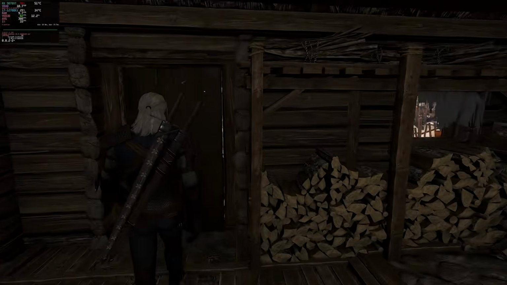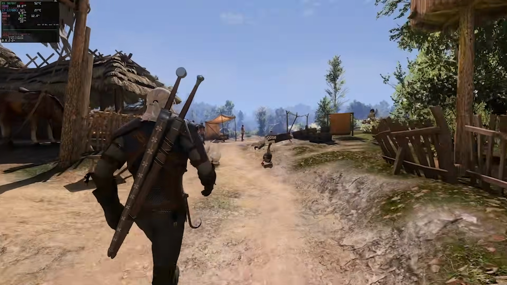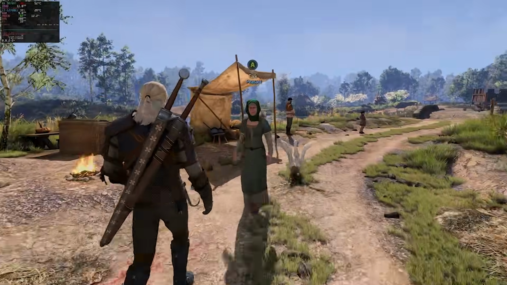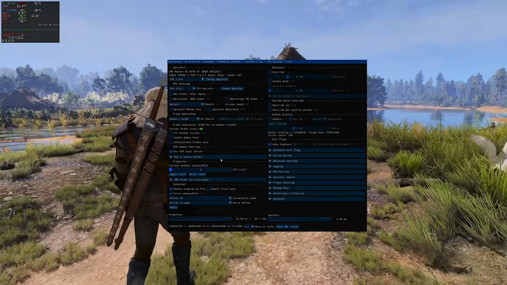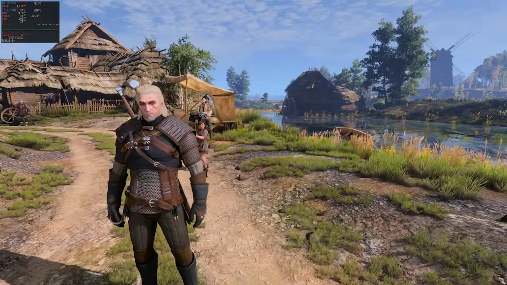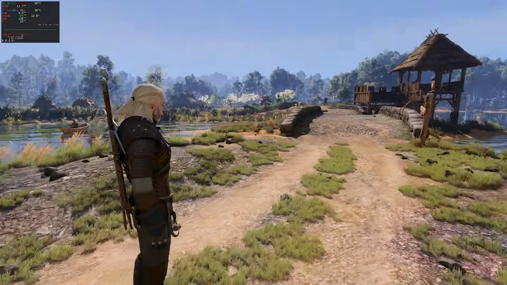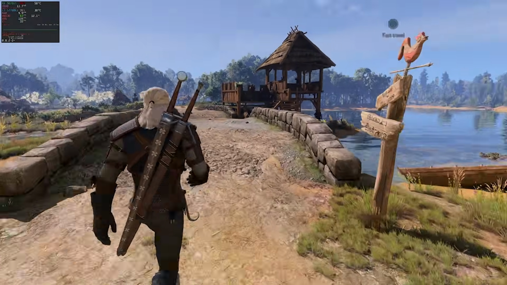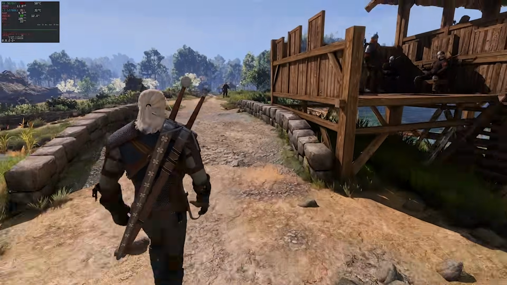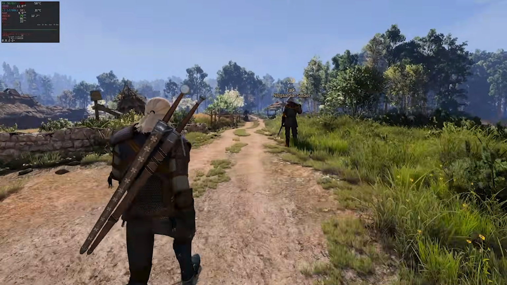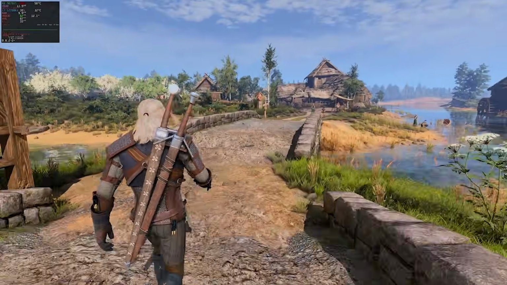Witcher 3 is another example of a game where I need to change which version of Proton I use if I want to play it. The game loads just fine using Proton CachyOS SLR. Here I am in White Orchard at the beginning of the game.